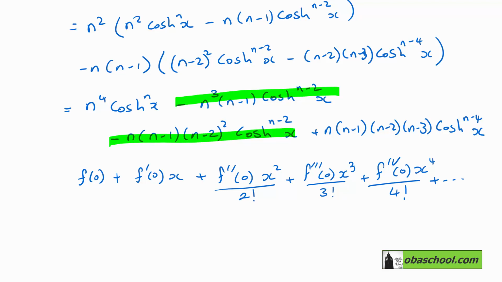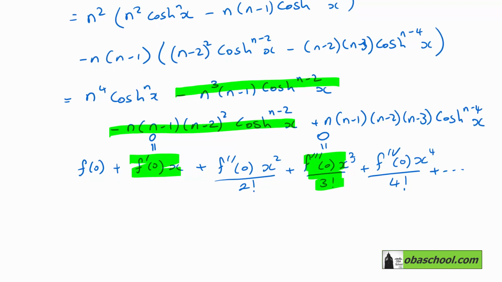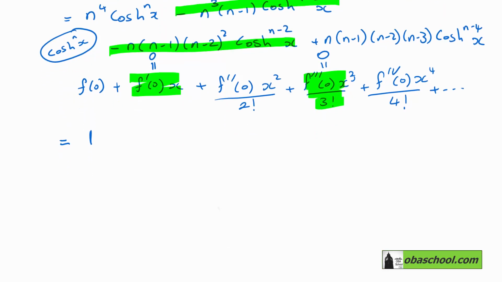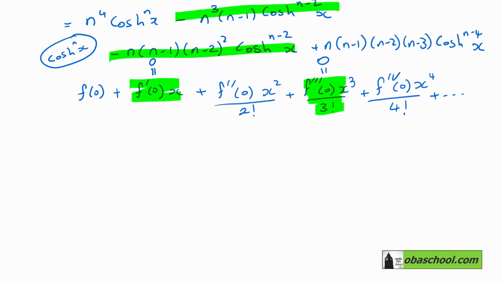Now, we know that this one and this one are going to be 0. And the reason for that is that both of those contain sinhs, and sinh of 0 is 0. So, remember the f is cosh nx. Cosh of 0 is 1, so this one's just going to be 1. Now, let's do them separately actually. So f of 0 is equal to 1.